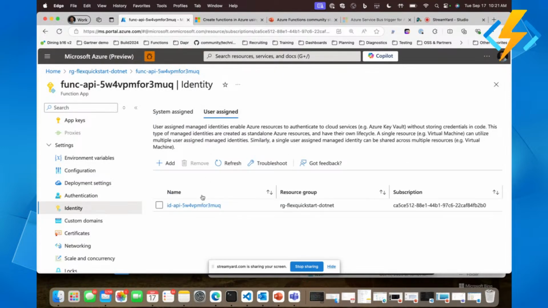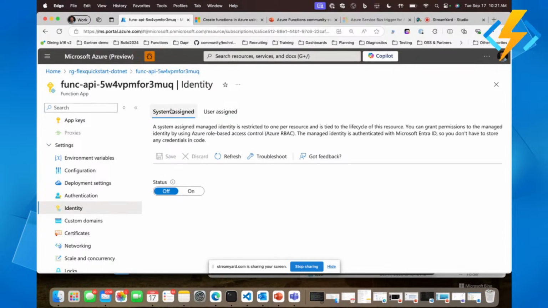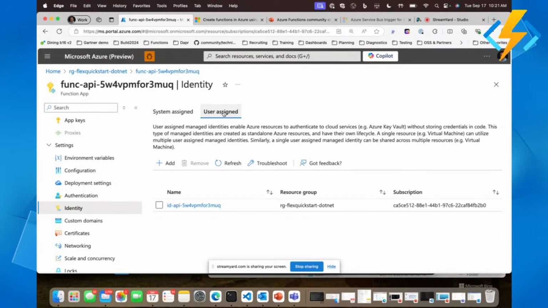And you can see here that the user assigned identity that was minted has been applied as the identity. So now, when I choose the credential for the function app, I can choose this client ID as my identity. And if I had chosen system assigned, that would be the default credential. All right, we'll use user assigned in this case.